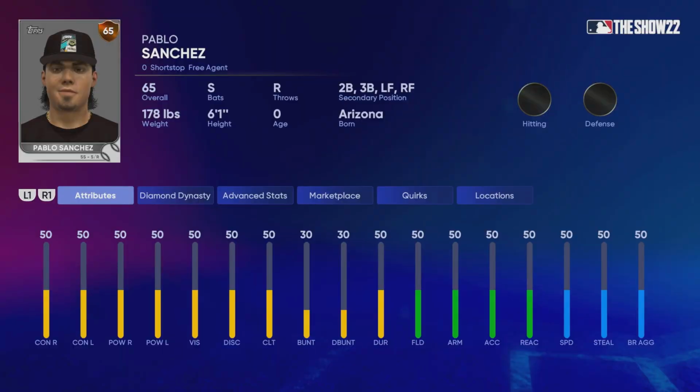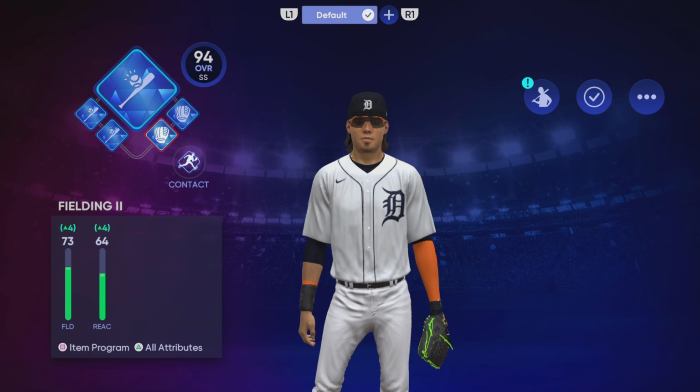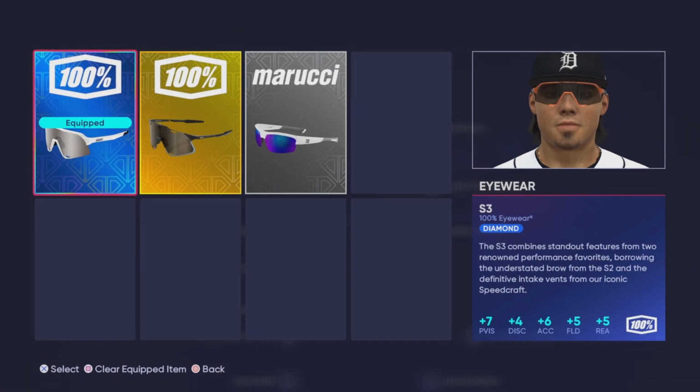But I wanted to talk a little bit about the Toolshed archetype. I have maxed out a few different creative players, and you want to make sure that your attributes cap out at 50. Everything is maxed out except for the bunt attribute, and then I'll quickly go through my player build. I'm using the Toolshed archetype with 2 contact perks and 2 fielding perks, and then I'll quickly take you through my equipment so you can see exactly how to get these attributes on your creative player. And this is a contact build. I also have a power type build.